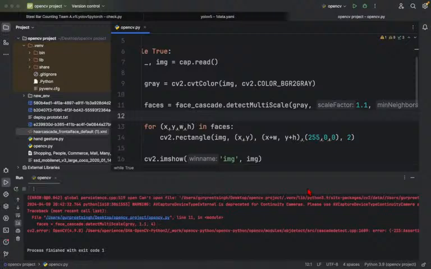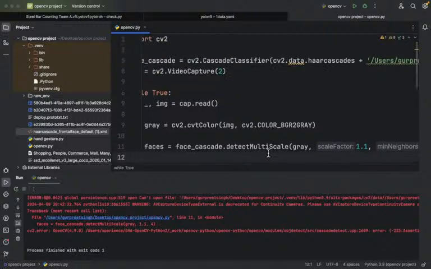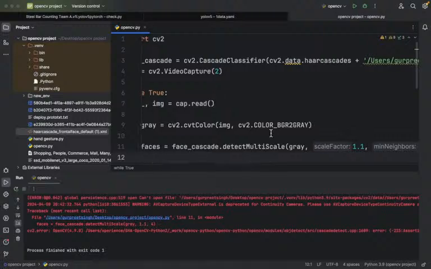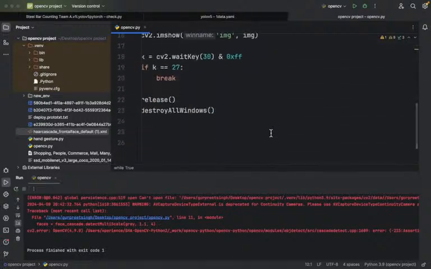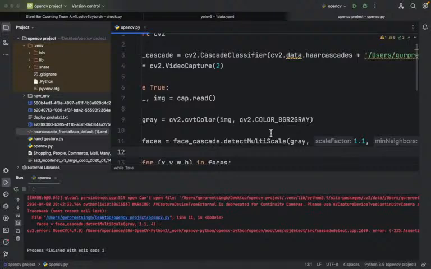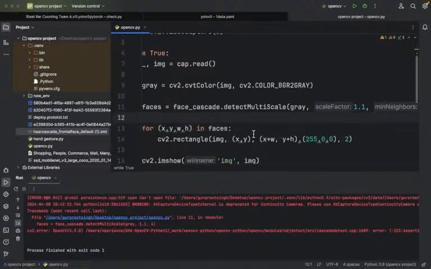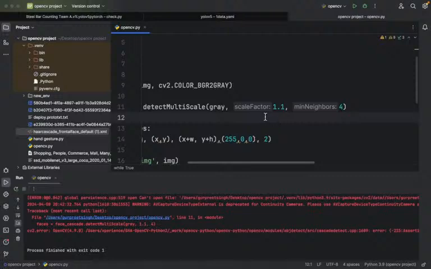Okay, we have taken that one. So we are having cv2.imshow. Till here everything is fine. I think we hadn't taken one parameter which should be here.